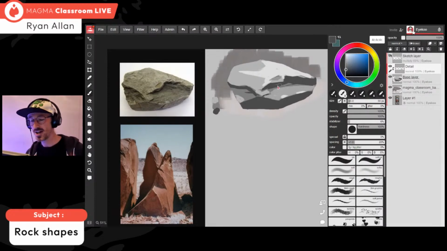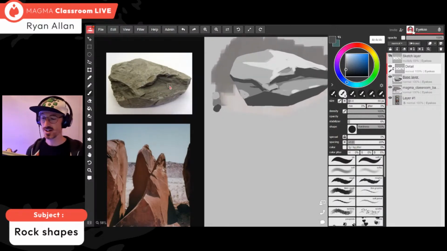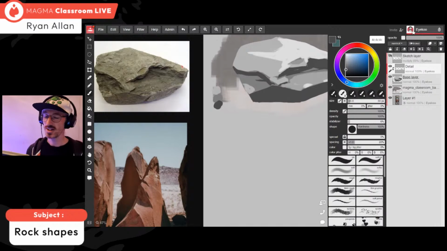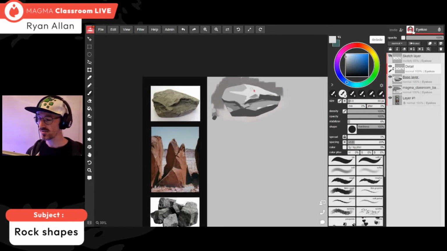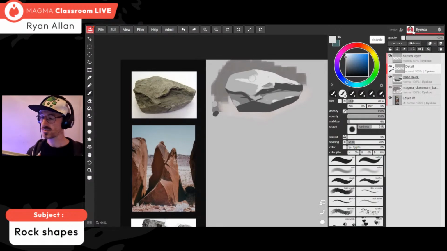But you don't want to go in there now trying to get, let's say, this bit over here. It's a little too soon for that. You want to get things reading right from a distance. And you could soften this up. Softening the hardness of the brush, maybe turn off the size to pressure, and just soften these edges a little bit. So it could be a bit smaller. It's not quite so clear cut on the top. There we go. And then you just keep sort of going like this.